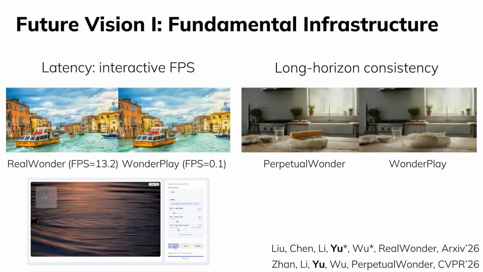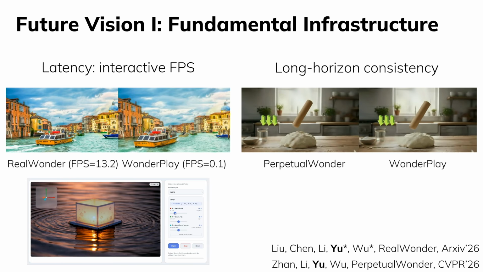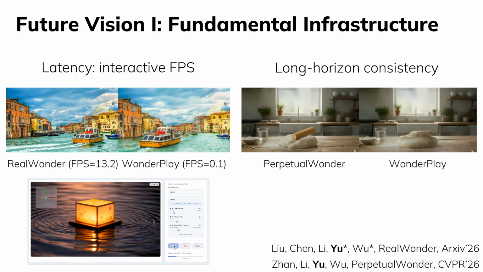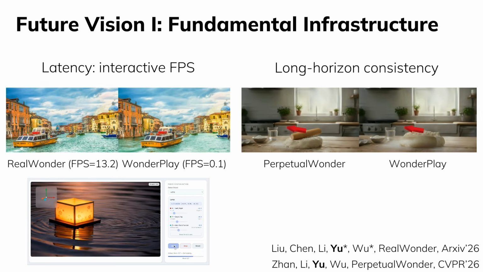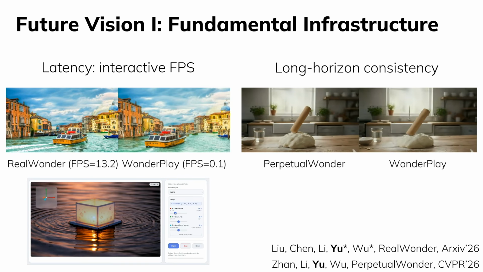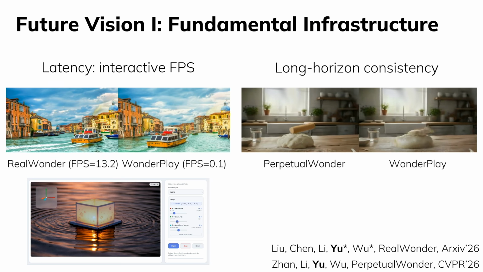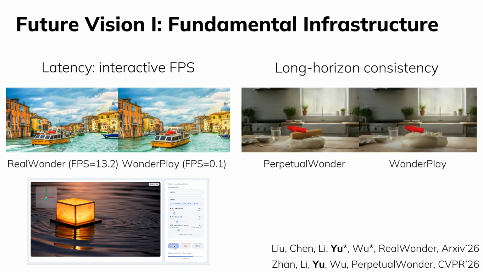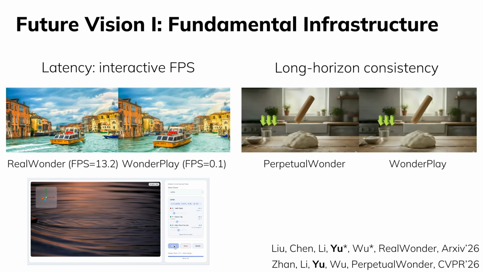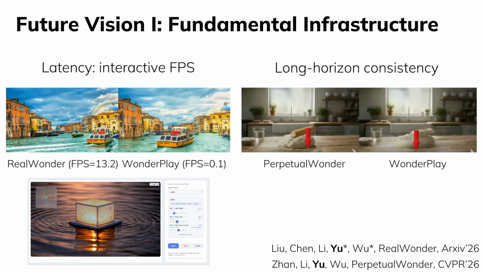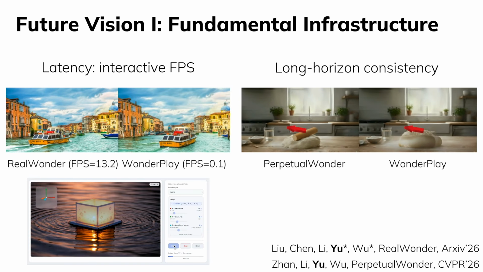For example, in Real Wonder, we try to boost the inference speed of the world model system from a very low FPS to an interactive rate. So here in the bottom left, we are showing a demo of Real Wonder where you can interact with it using 3D forces or force fields. And in another work called Perpetual Wonder, we explore how we can extend the simulation horizon so that we can predict the outcome of a long sequence of actions rather than prediction within a small time window.